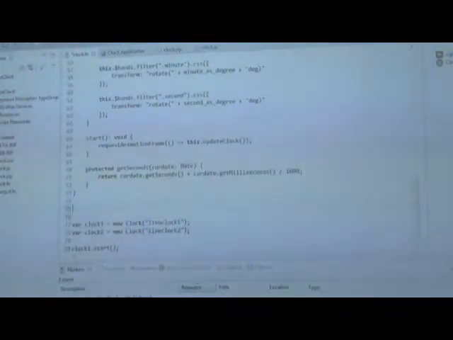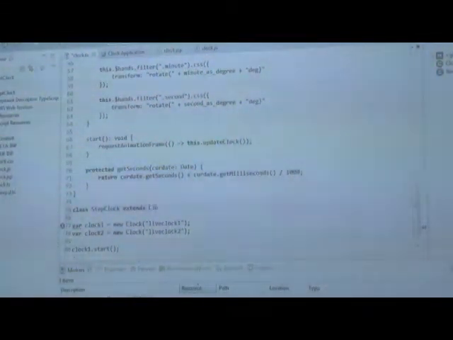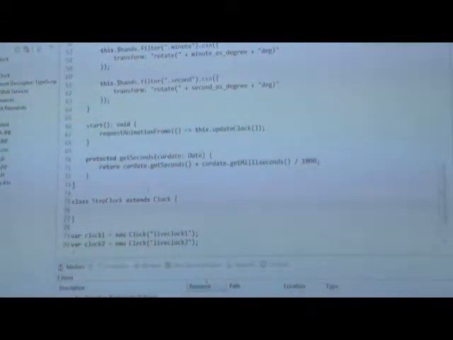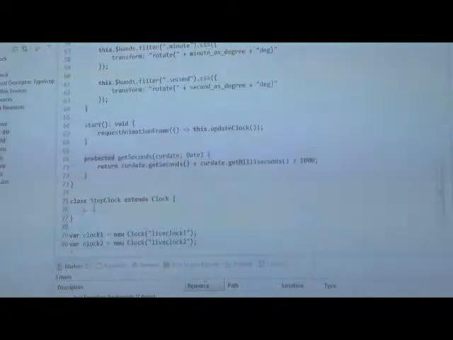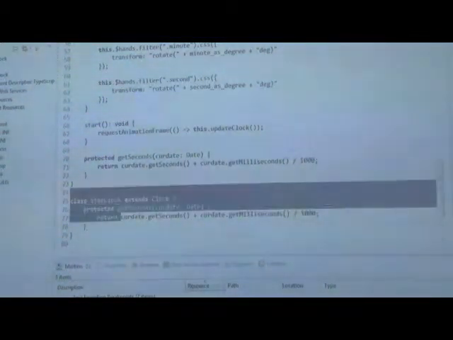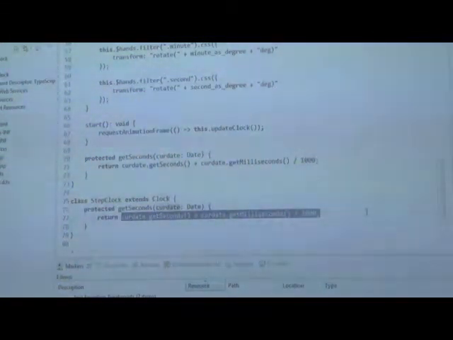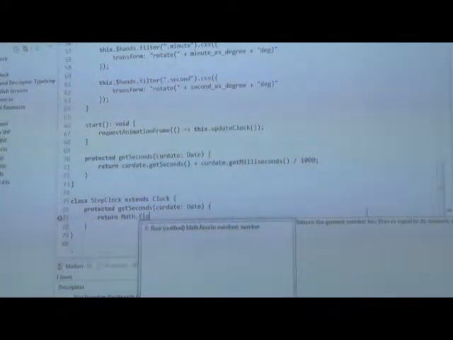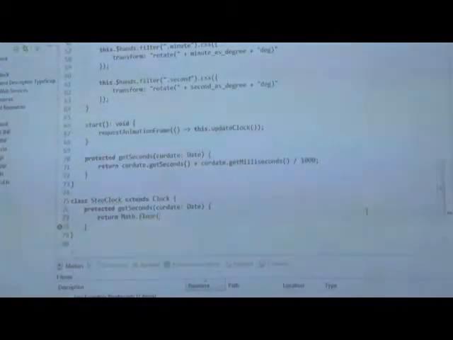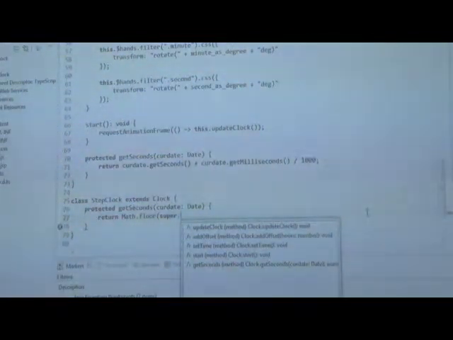The second step that I want to make is to create another class. Let's call it stepClock, which is going to extend the first one. The only thing that I need to do here is to copy this definition and, to make it act like a normal clock, round it down to the lower boundary without decimals of the original function by invoking it through the super keyword, getSeconds.